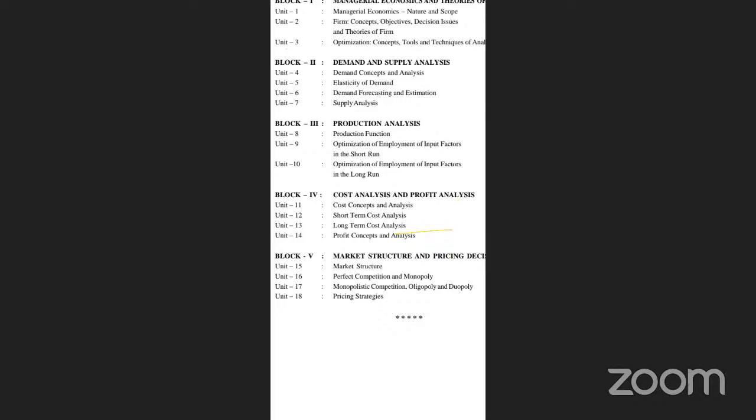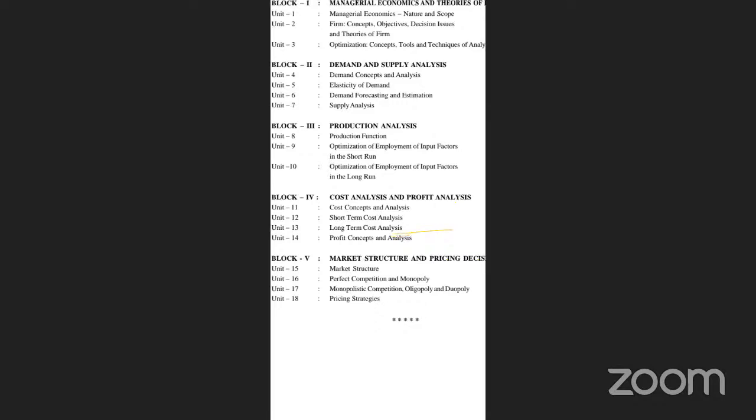So the fifth unit is all about external factors. A company runs in a market which is surrounded by various forces, internal and external. So here comes the fifth unit, all about external forces which drive your company towards profitability, or sometimes even push you back in this stiff competitive market.